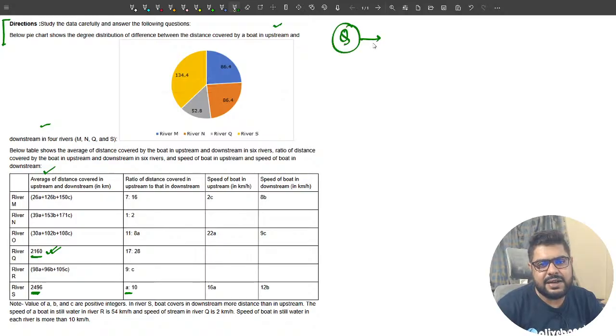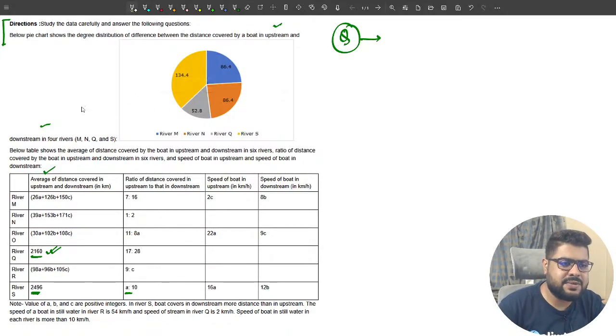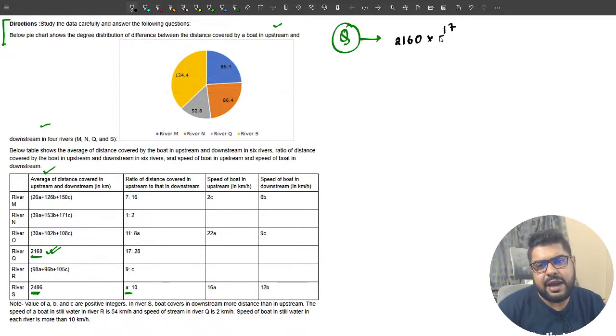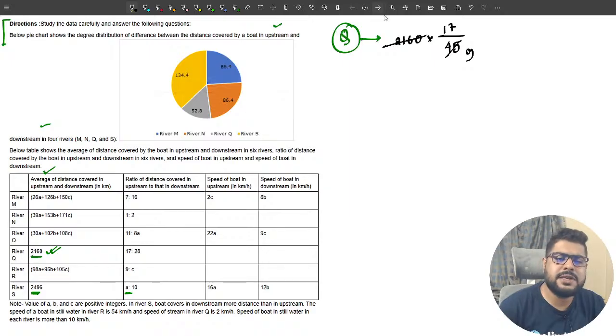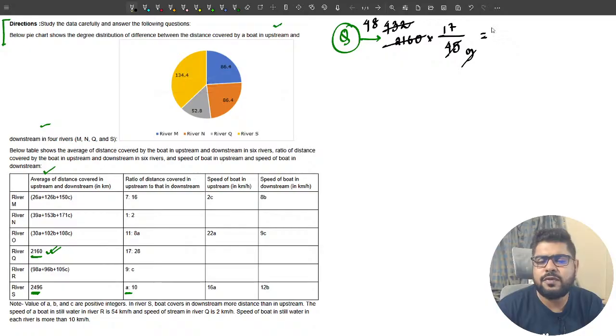River Q से let's start, sir. Now you will say, sir, what happens? You will say, अच्छा, if that is the situation, 2160. So upstream will be, sir, 17 out of 17 plus 28. 17 plus 28 will be 45, sir. So equal to 5 9s, 5 से करोगे तो 4s are 20, 3s are 15, 2s are this, 9 से फिर से एक बार कर लो, sir, 4 9s 8s. So 48 into 17. So 48 into 17 into 50 कर लो ना sir. 17 into 50 will be 850. Correct? Minus 34 sir.